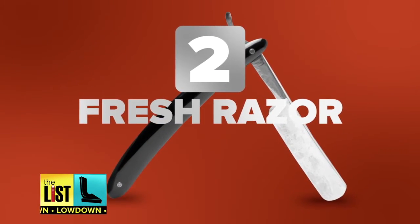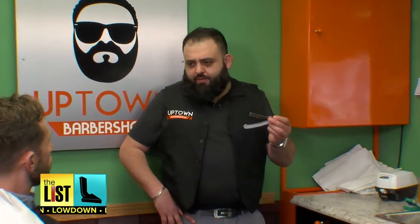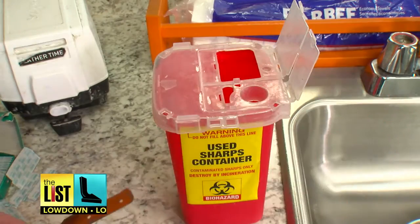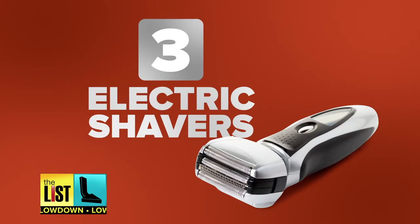As for the hair clippers, watch to make sure your barber is spraying them down with a disinfectant. Next, make sure your barber is using a brand new razor blade. There are barbers out there using the same blade all day, all week — really, if not all month. Watch the barber take the old one out, dispose of it properly, and get a fresh blade from a sealed package.